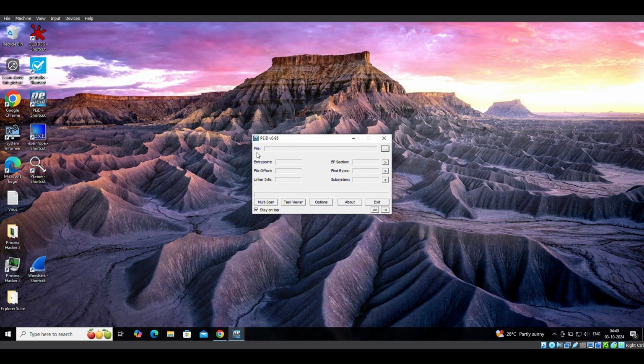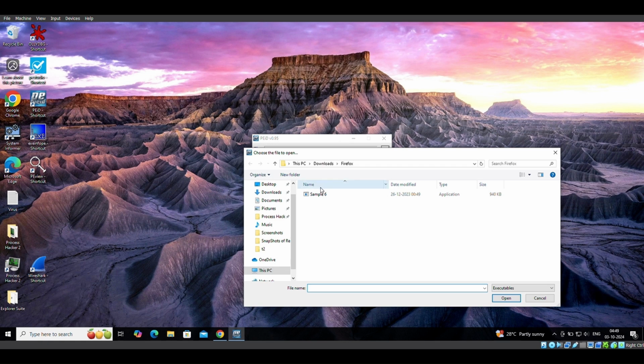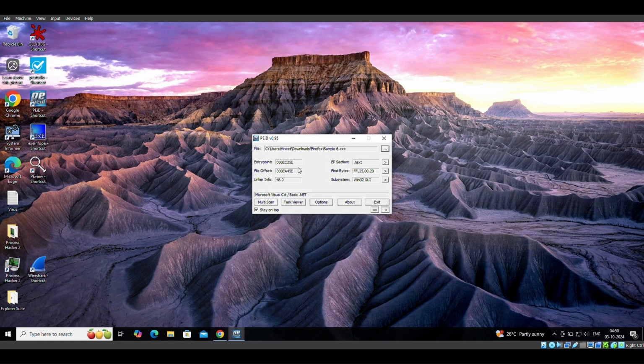In the file section, at the top right there are three dots. We have to click on those dots and choose the sample file which we want to analyze. After submitting that file to PEiD, we get some interesting values. Let me go through them one by one.